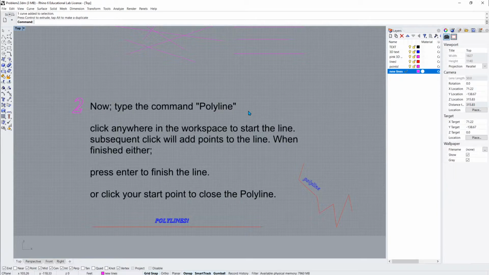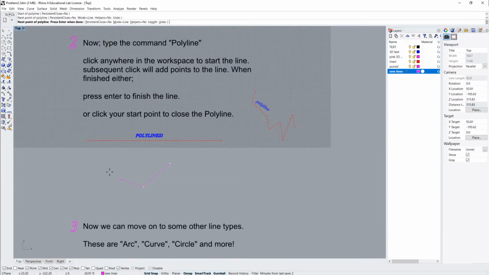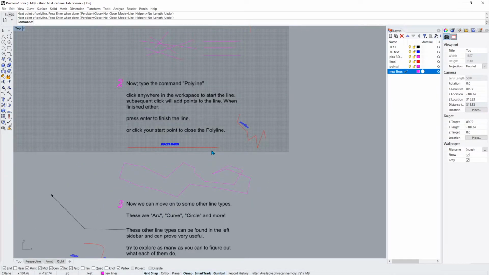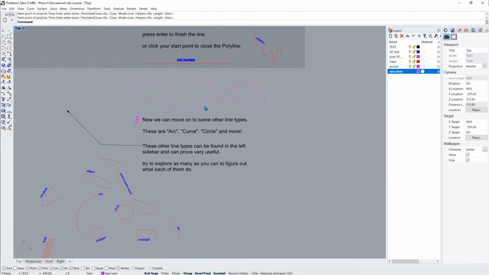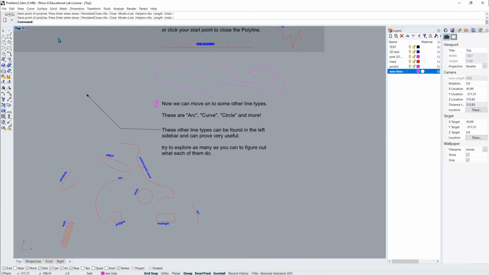Next one we're going to do, polyline. Command, enter it just like that. Polyline. Sorry, I lost my mouse for a second there. And we're going to see that this line has a whole bunch of different points. Great. That's a polyline. So I'm going to recommend, and I'm going to let you guys go crazy in doing as many of the lines up in here as you can find.